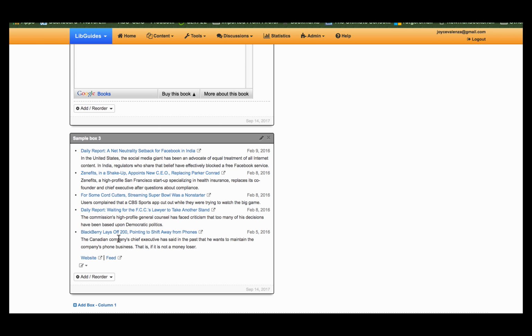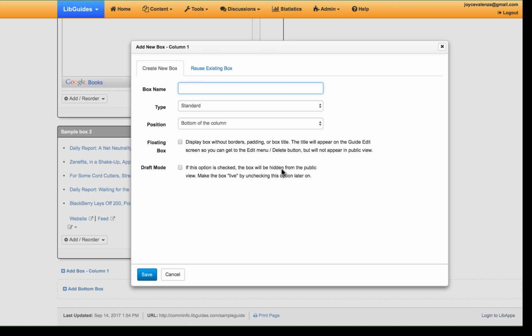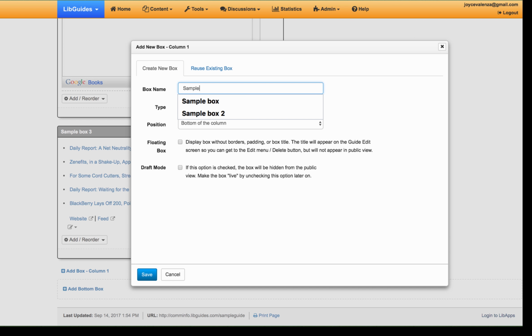And so indeed, the RSS feed is here, and it's going to refresh on a regular basis, and users will be able to go there. Some RSS feeds are media rich, and you'd see some very attractive content pop up. In this case, I am not seeing it. There are many other types of boxes you can add, and we don't have time to do all of them in this video. But I just want to mention a couple of things that might be very useful.